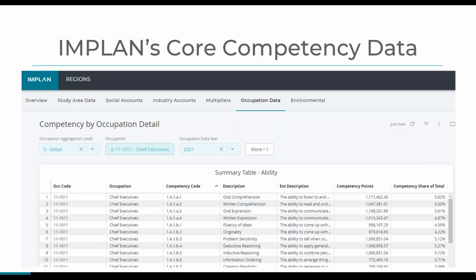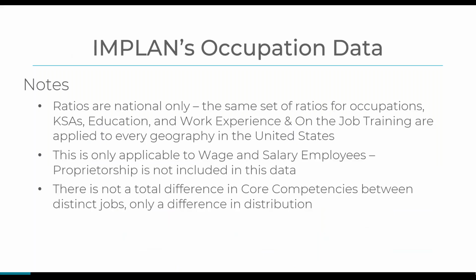The competency share of total provides this data in a percentage format, so that can be more easily used to gain some insight into how different competencies stack up against one another for any occupation. In order to look at a different occupation, I would simply go up to the filters, top middle of the screen, and type in the occupation that I wish to look at.